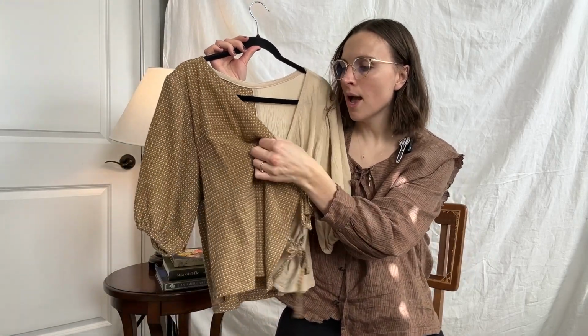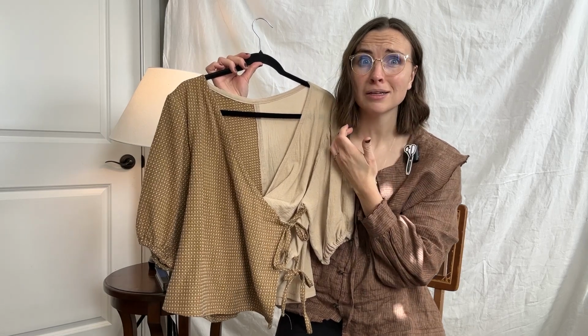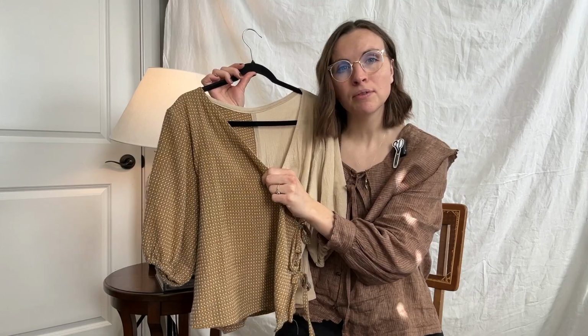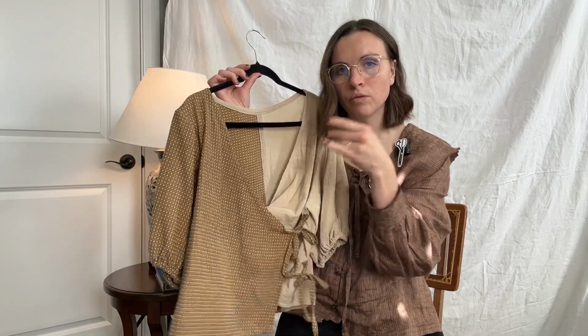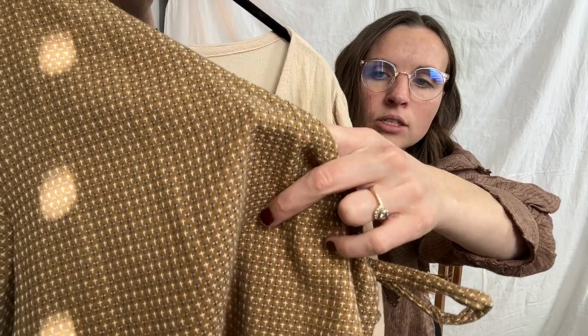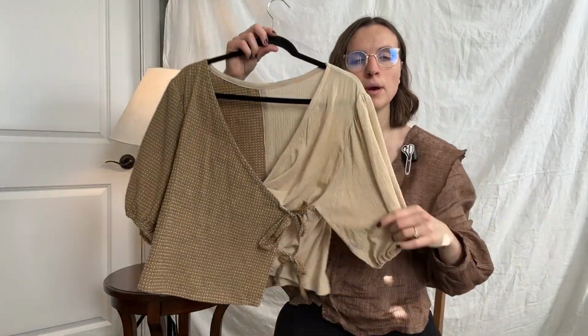This fabric I bought from a quilt shop. I can't remember the name, in Fredericksburg, Texas, a few years ago. But it's really pretty. It kind of reminds me of Fabulism fabrics where it's all woven in. I can kind of show you. Those little ticks are different woven threads, and then this was also just a thrifted fabric.